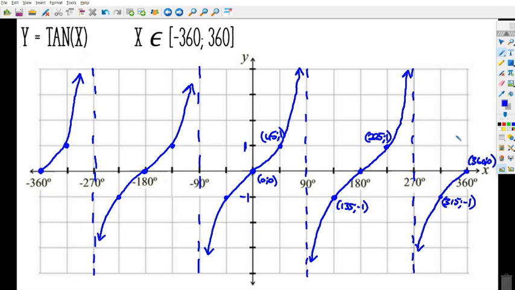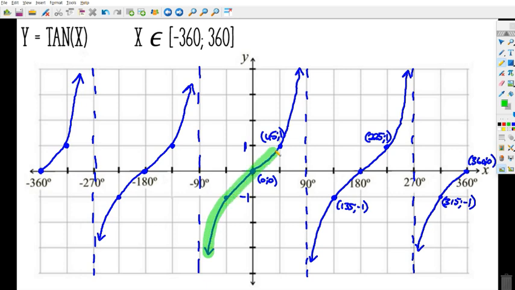If you look at your tan, it looks completely different to sine and cos. It looks a little bit funky, but that's okay. If you look at negative 90 and 90, can you see I've got two asymptotes? Can you see I've got this little squiggle here? I'm going to highlight the squiggle.